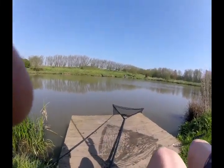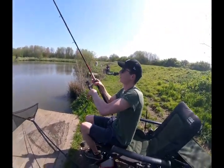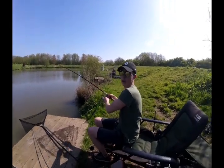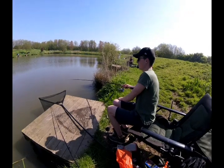Again, I haven't even set my rod up yet from catching that one. Run again, Jim. Yeah, on the feeder this time. I was just showing him the feeder. No, I haven't even had a bite yet. Thanks, Jim. I can go this way this time.